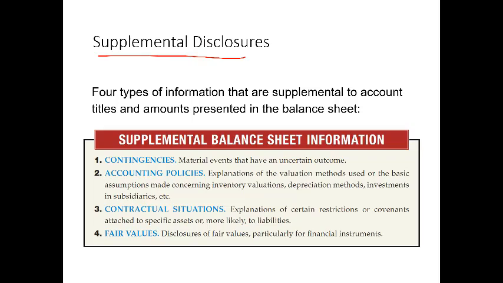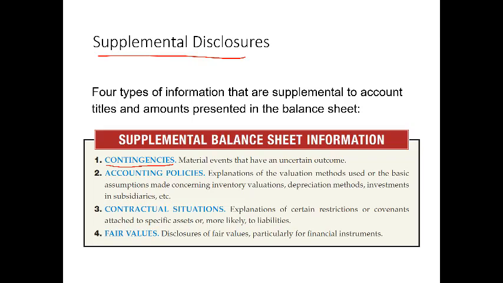Contingencies, companies have contingencies for events with an uncertain outcome. A lot of times when I think of contingencies, I think of legal contingencies. Companies have lawsuits, and they don't know what the outcome of the lawsuit is going to be. And so they have to make some sort of disclosure about those lawsuits that are out there. If you guys remember from chapter 1 and 2, we have this full and fair disclosure principle that we have to follow. And one of those is to disclose these contingencies, items that have an uncertain outcome. We're not sure if we need to put them on the balance sheet or not. We have a lawsuit, or there could be a very expensive lawsuit where we have to pay a lot of money out, but we don't know yet.